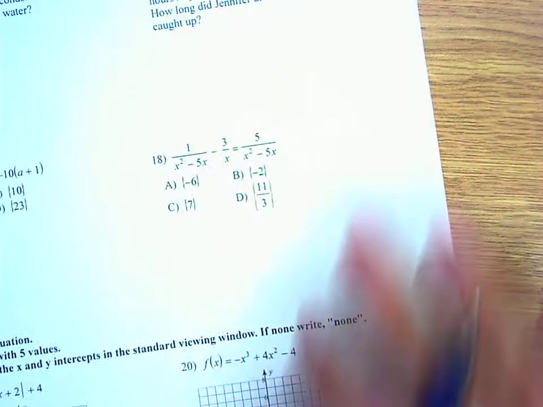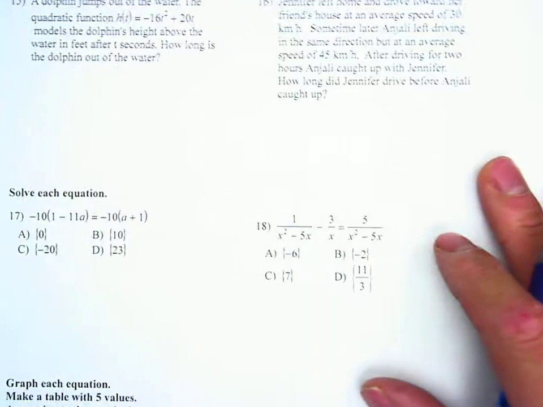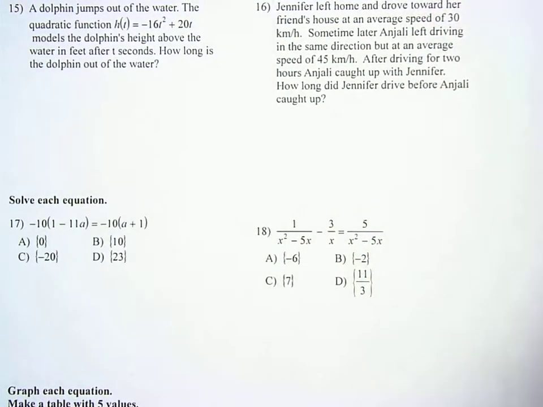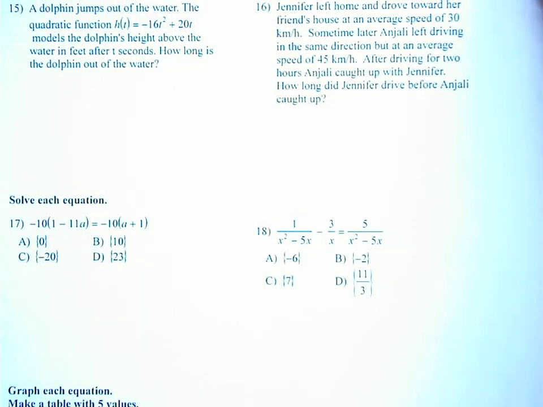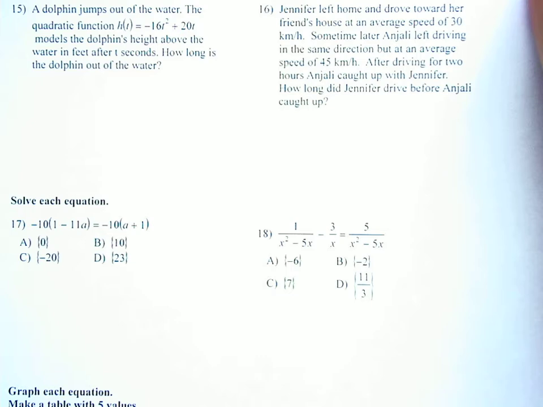Second page. Question 14 is the easier question here. This is our distance equals rate times time question. Sorry, I'm going to tape this side down because this side is going to be a little bit longer to work on some of the questions, and I don't want to have to struggle holding down the paper.